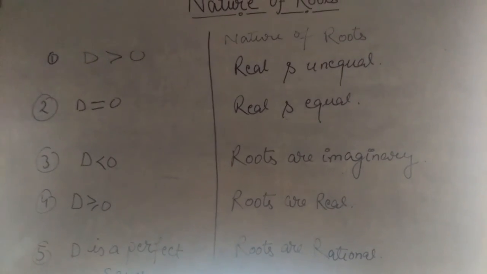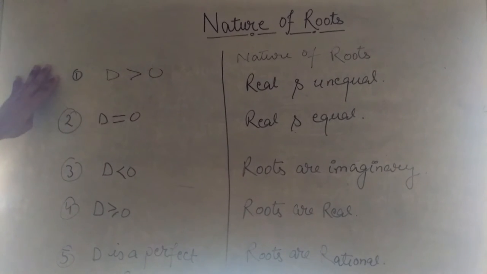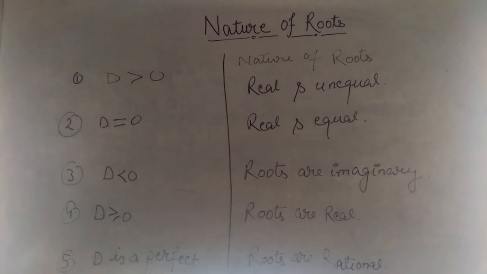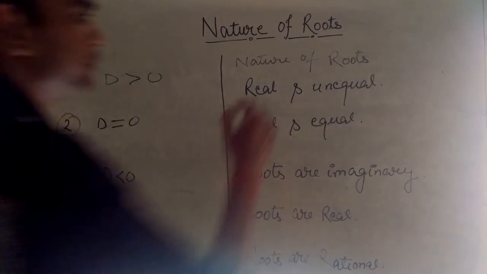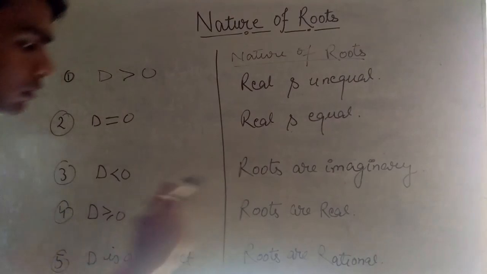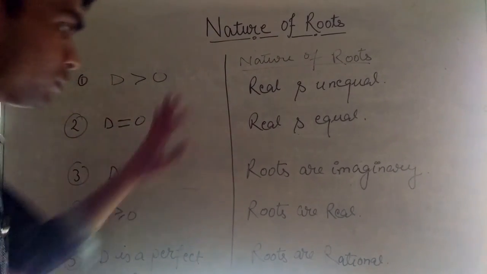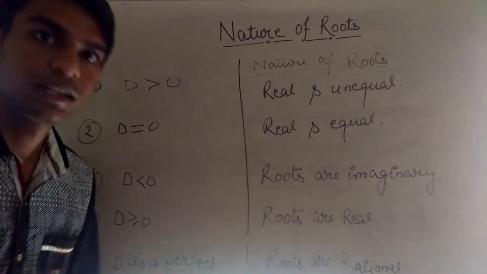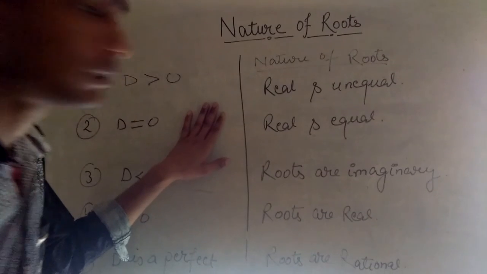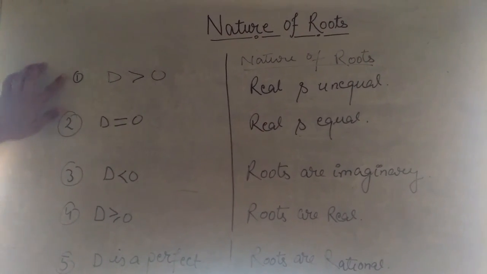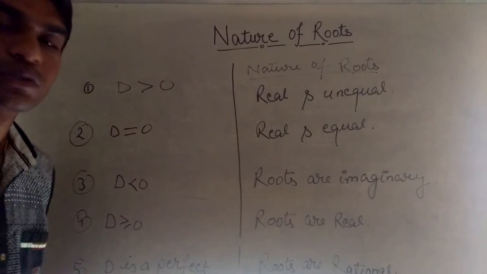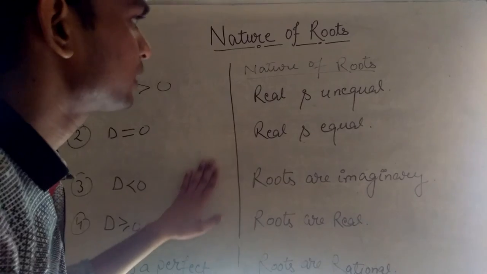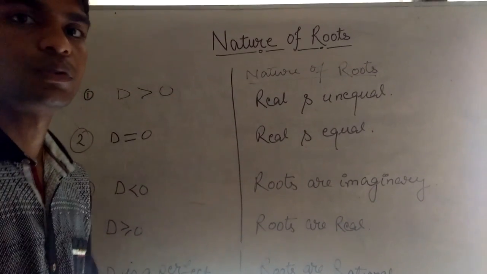So, in this lecture, by using the sign of the discriminant of any quadratic equation, we can easily know the nature of the roots. Fine. So, thank you to everyone for watching this lecture. In the next lecture, we will discuss different problems based upon the nature of the roots. Thank you to everyone, and please come to the next lecture for solving different questions based upon the nature of the roots. Thank you to everyone.